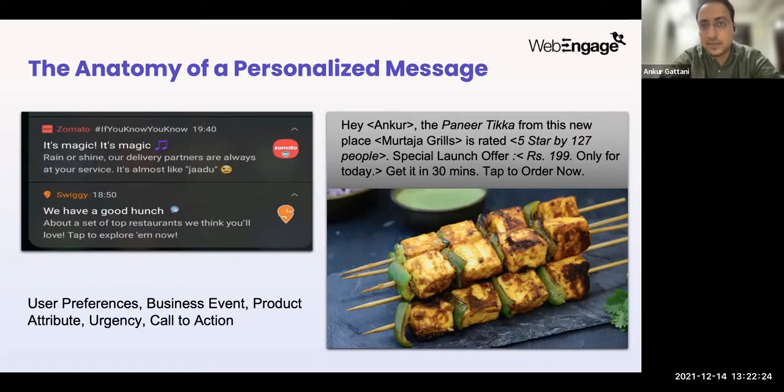And I would give it 30 seconds for you to read through the message. The items in those brackets, so to speak, are the personalized elements. So those are things inserted because it's me. Yeah, the paneer tikka could also be in that dabba. So imagine the response rate to the message on the left versus the message on the right.